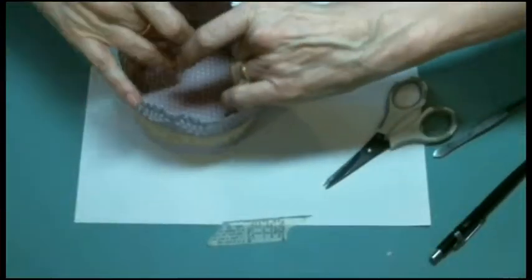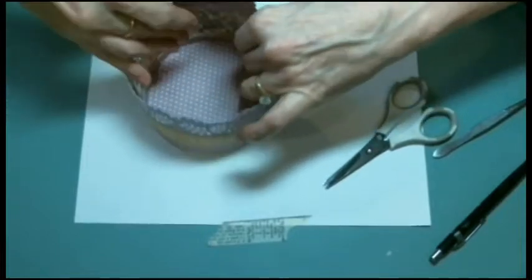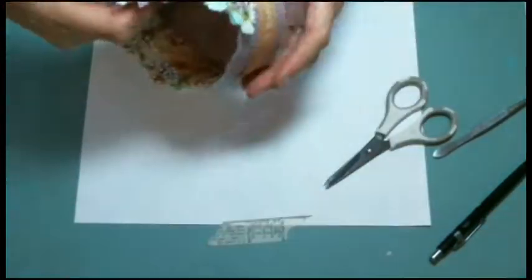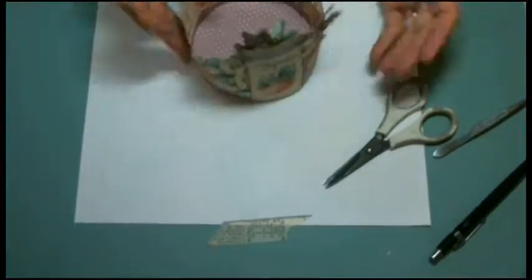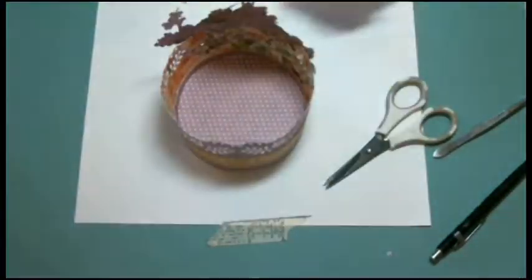There we go. You might need to curl your tag just a little bit. Okay, now we just need to add handles. Oh, and we're good to go.